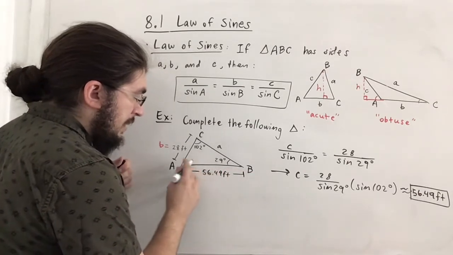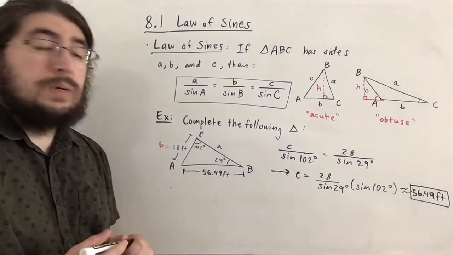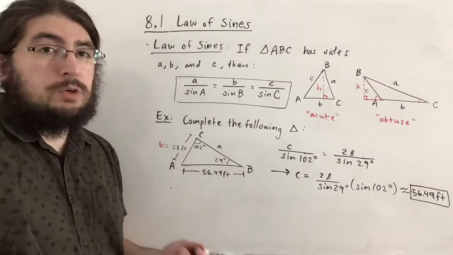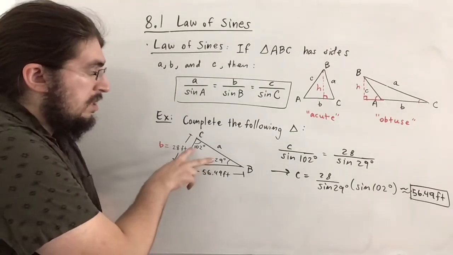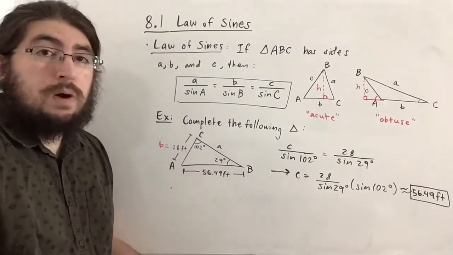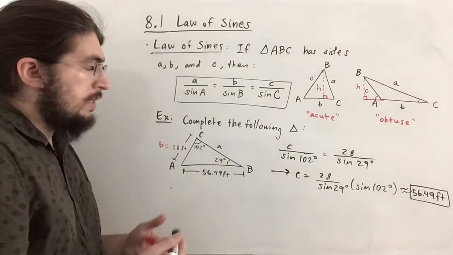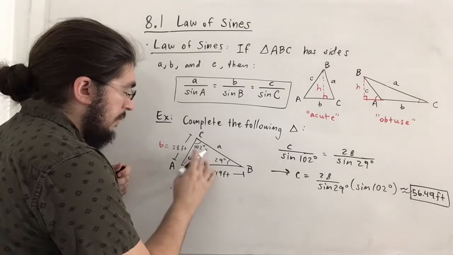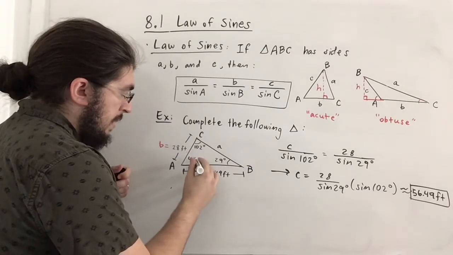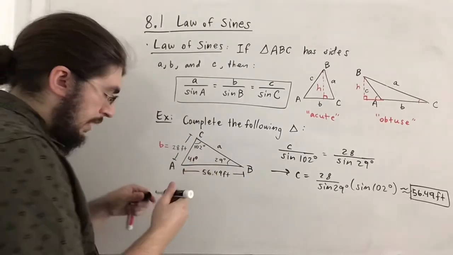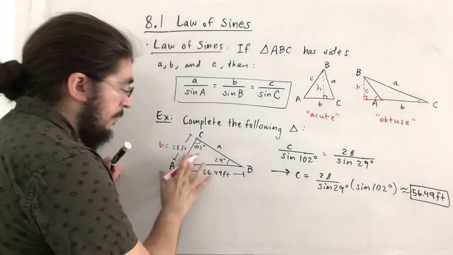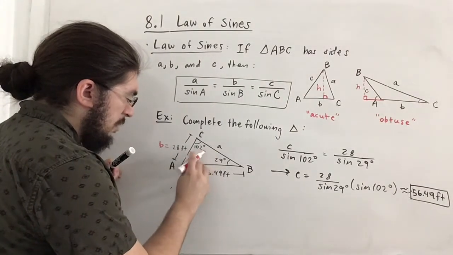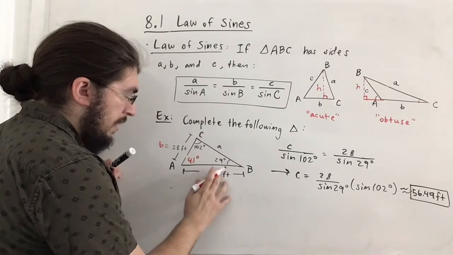And now something I didn't say that we actually could have done earlier is we can find this angle here, because all angles in a triangle add to 180 degrees. Notice if you add 102 to 29, you get 131. So you need 49 degrees more to complete 180. So this has to be 49 degrees. And in fact, you know what? I probably should be labeling everything that we're discovering here in red. So let me write this 41 degrees in red. And let me also label this 56.49 feet in red.